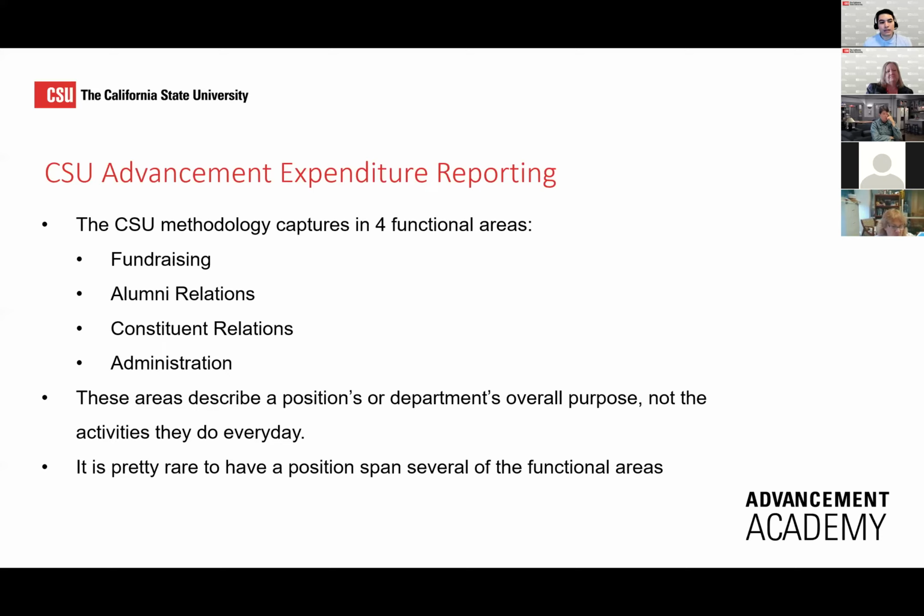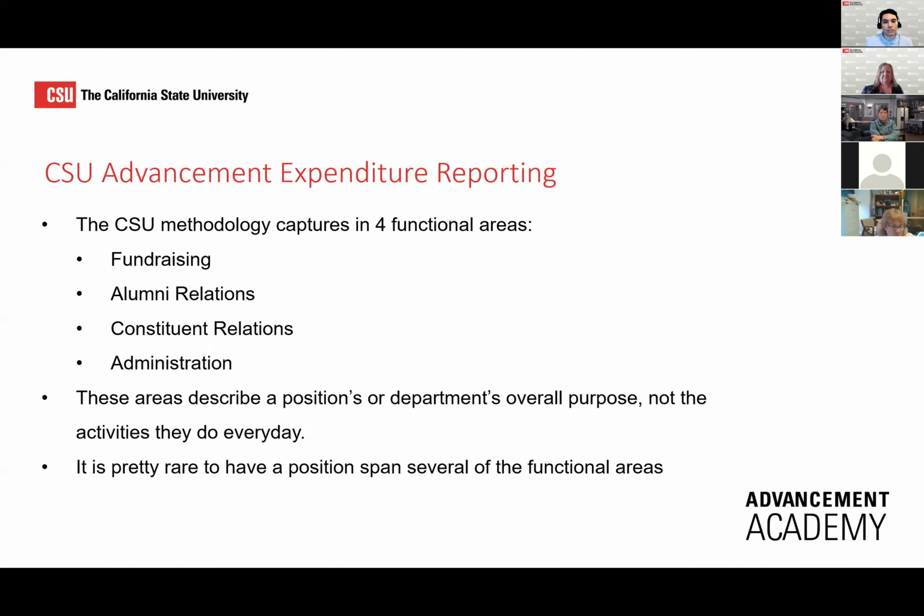I'll underscore that the functional areas describe the ultimate end purpose of an expense. So whether that's a position, it's their ultimate purpose, and not the activities that they engage in day to day. So a development officer will be a fundraising position fully, unless they're on some kind of very official double duty, like director of annual giving and advancement services.